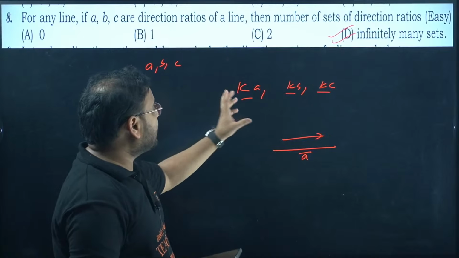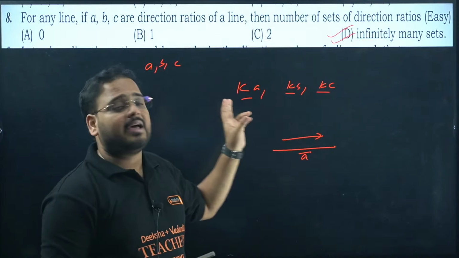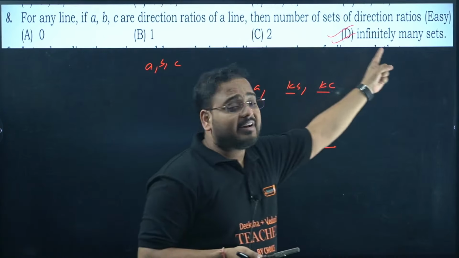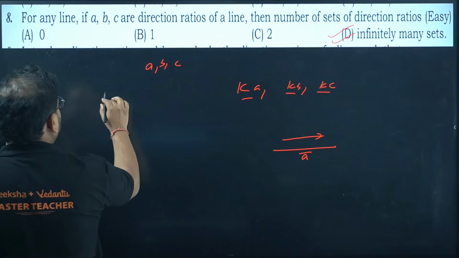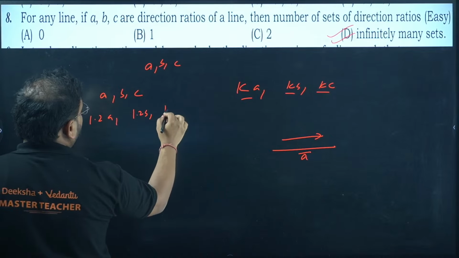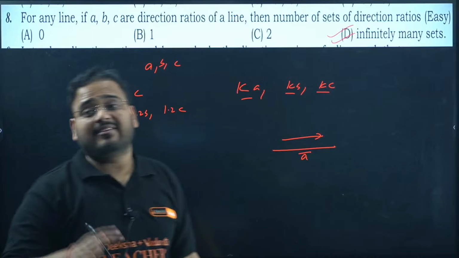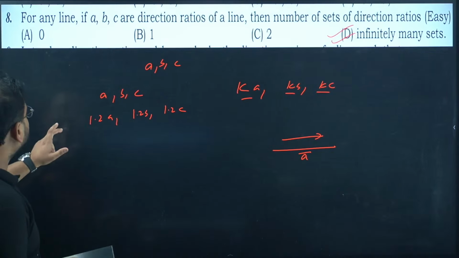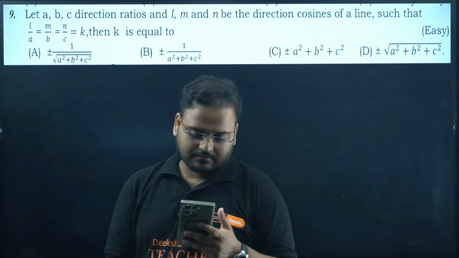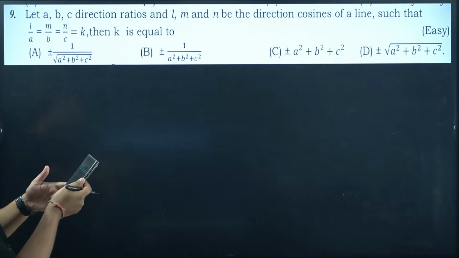So basically you can have any value of K. You can have 1, 2, 1.5, 2.2, 2.3, anything like that. Hence, I can put any value for K. So it makes a set of infinite such results. Means first one is A, B, C. Next one will be 1.2A, 1.2B, 1.2C, or something like that. It can keep going on like this. So infinitely many sets are possible. So Rukmini's answer 8D is correct. Yes. All right. No problem. You're welcome, Sagar. Question number 8D, yes, Nagaraj, you're right.